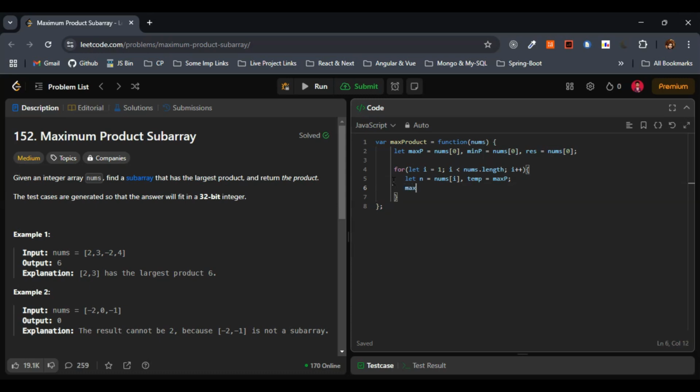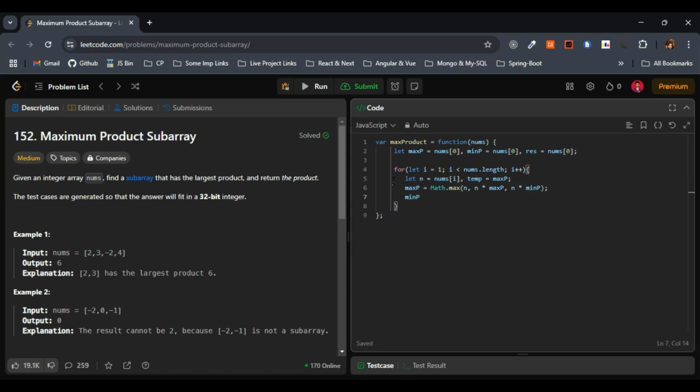So for max p, I'll just give here Math.max of n comma n into max p comma n into min p. This is fine.